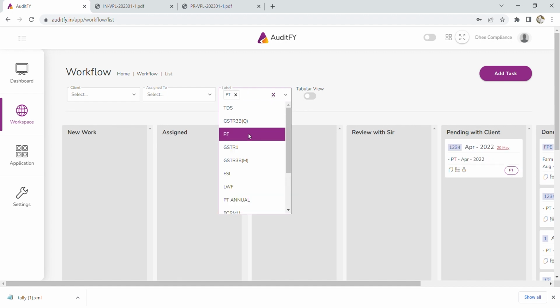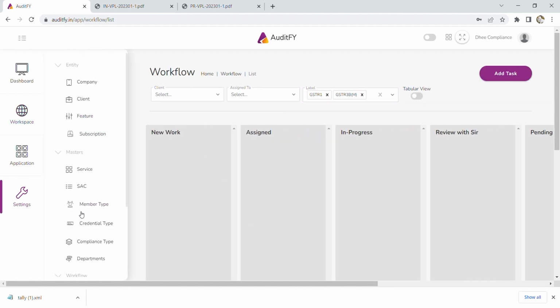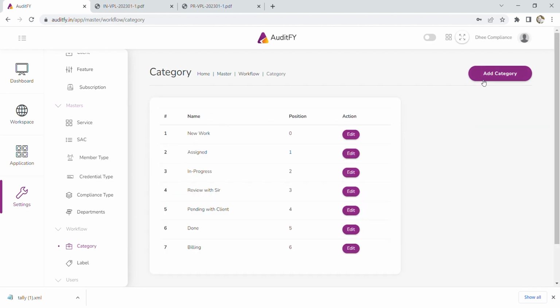So PT as well as, or say I want to check GSTR1 and GSTR3B monthly, I can see here. Again, these categories you can change the order in settings. So in settings you have workflow category. Here you can add category and change the position, which position you want it in.